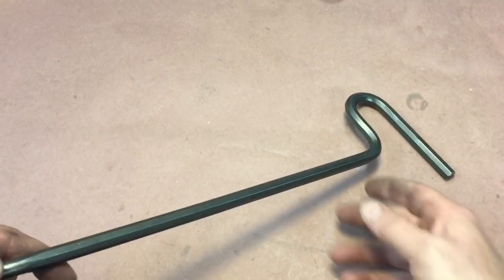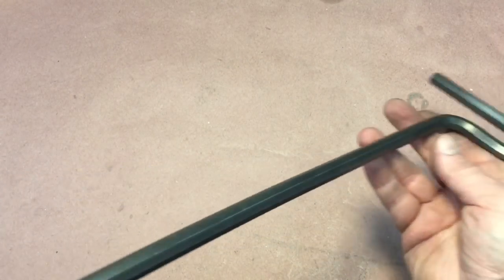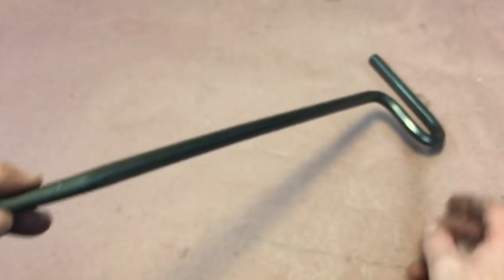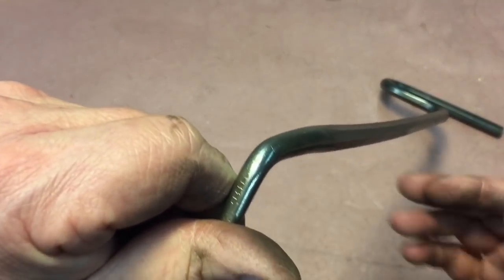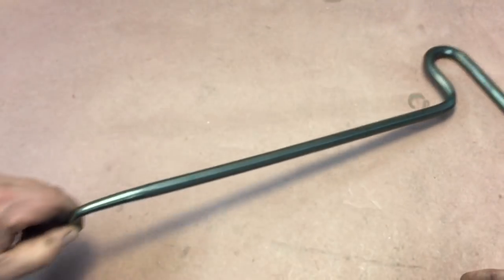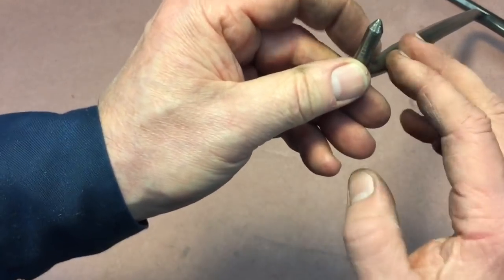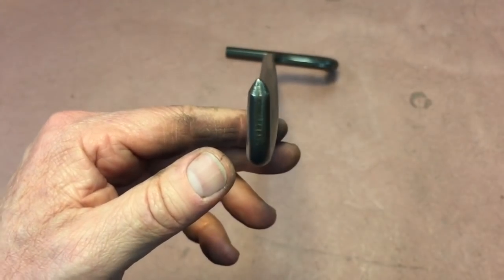About 20 minutes on the wire brush and we have the paint removed. Now I'm looking at this bend — it's got kind of a compound bend, so I don't think it was like that from the factory. Maybe we can do some straightening to get this nice. We'll try to get this to where we would think it would be from the factory — they would have made a straight bend if they wanted it straight. This doesn't line up, so let's straighten it out.